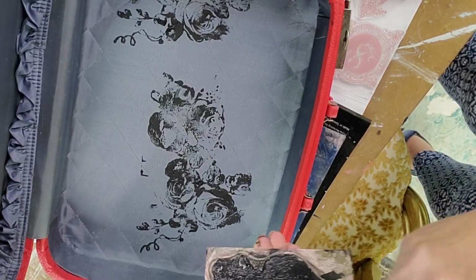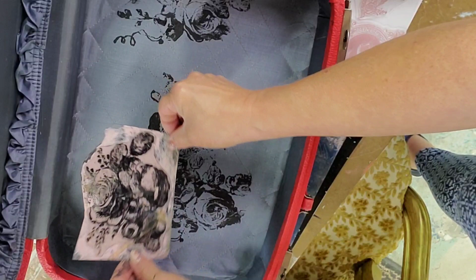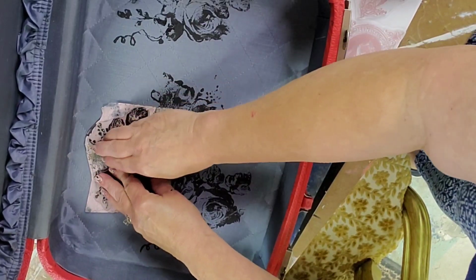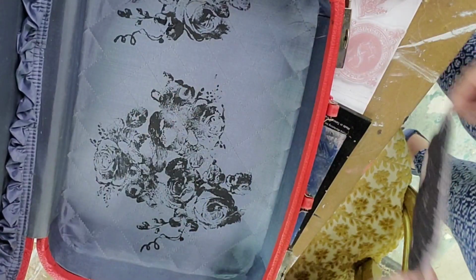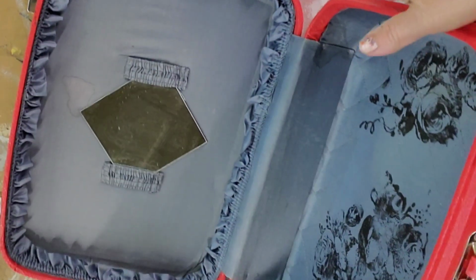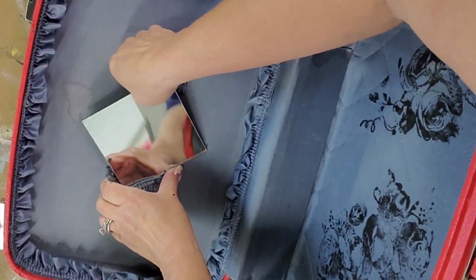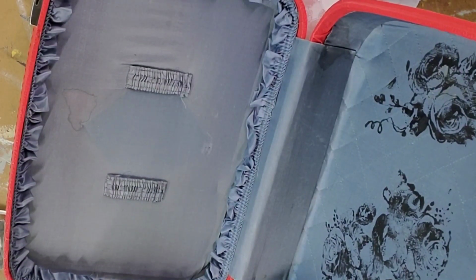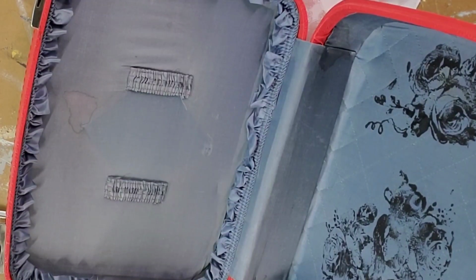This is the smaller case. There seemed to be a little more stains in this one, probably from makeup use. They weren't really stains, just discolorations, and you can see above the mirror there. It just looked like a little something was spilled there in the past. But overall, I have no problem redoing this to gift. I think it's in remarkable shape for how old it is.